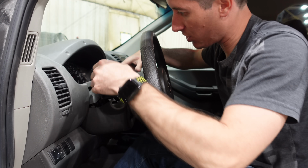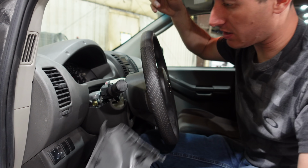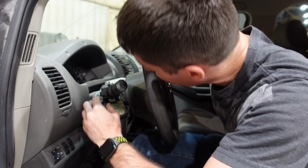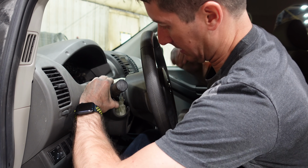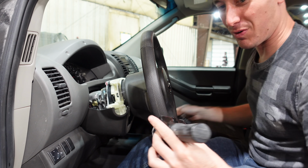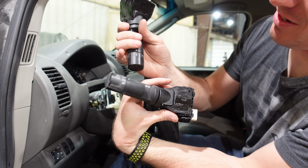Okay, the screwdriver did the trick. That thing's coming out. And now all we have to do here is push in these two tabs. That's as good as the Volvo one. The Volvo one was amazing. All right, this one has makeup and no fog light switch.